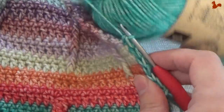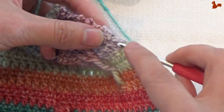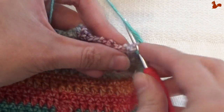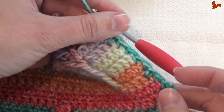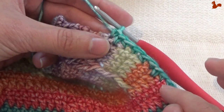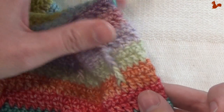If you work a next stitch in there, for example, you say, okay, do I have to work it in there? But then the next one is not so neat, so you work it in there, but then that's only one loop, and then this entire edge just becomes unkept and uneven, and I don't like this at all. So I don't want to do this.